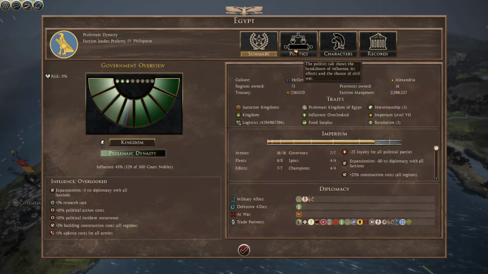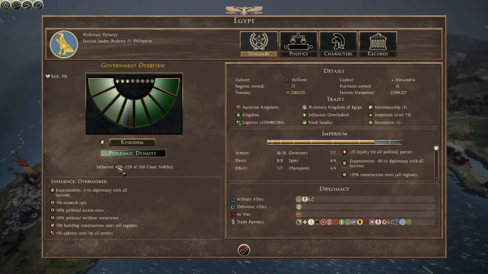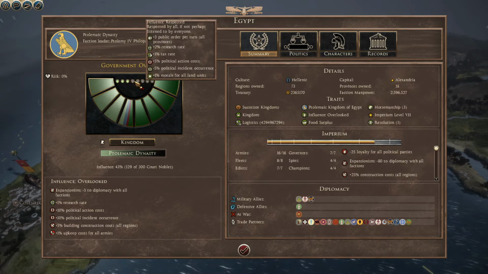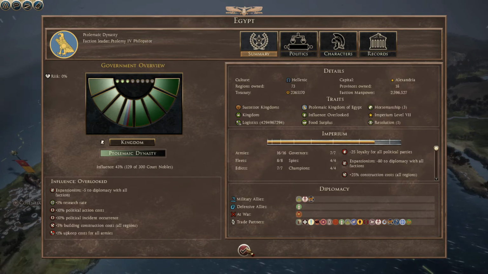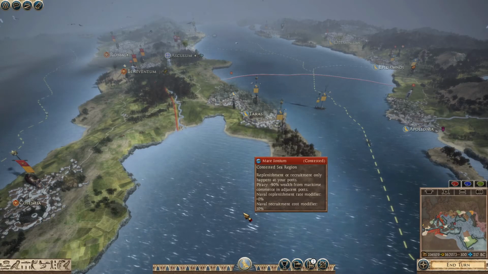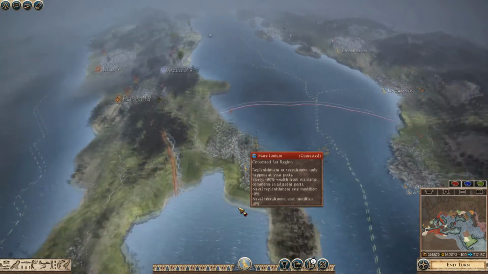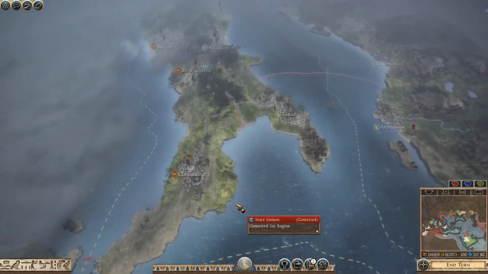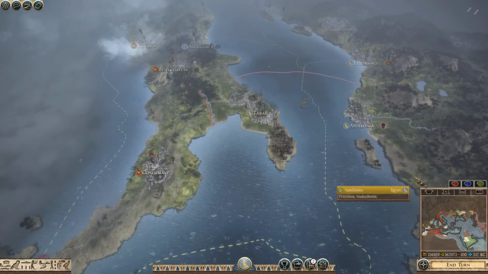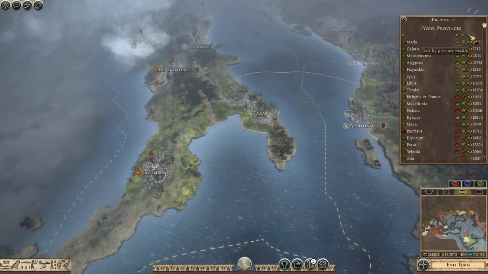If we look at the Senate, we've got 43% influence. We've got 129 out of so many court nobles. You don't seem to be able to push this forward, and what tends to happen is you get stuck at a certain point. If anyone actually knows how influence truly works in this game, feel free to chuck it in the comments, because it's the one mechanic I've never really understood. I've only ever had a very vague idea about how it actually works.